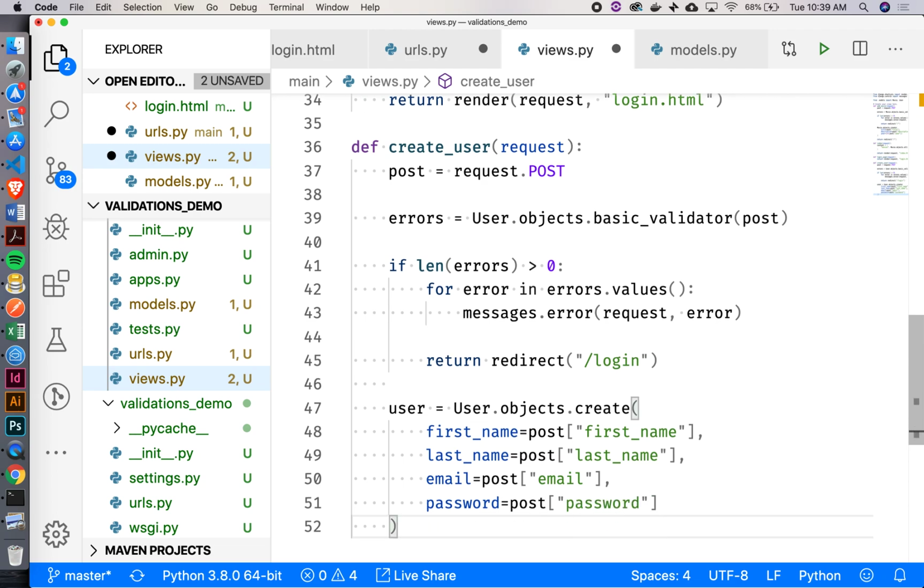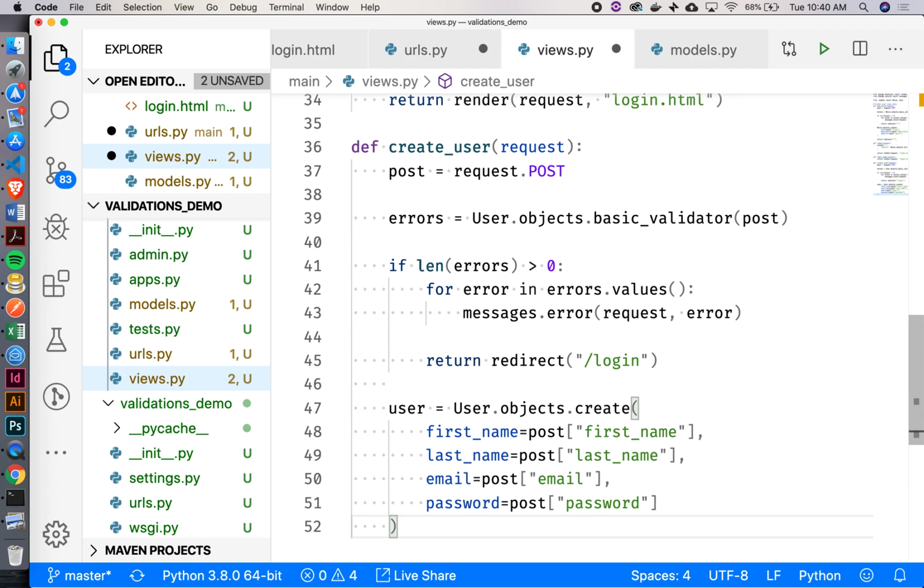Do I want to store the password like this in my database, like exactly the way that they gave it to me? So if they type in password 123. Is that how I want to store it in my database? That's pretty terrible security practice, right? So if somebody cracks my database, which hopefully they won't, but let's say they get into my database and they find all these plain text passwords. So if Bob Smith used this password over here on my site, chances are he might have used that password on some other site. So now maybe I know Bob's passwords for all his sites because I just got into this one database, right?